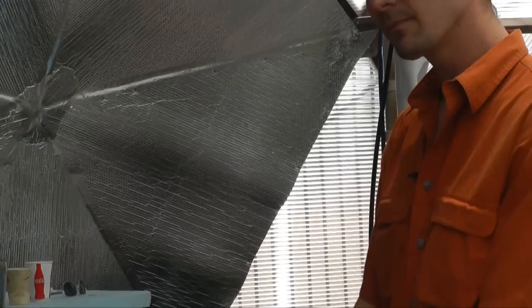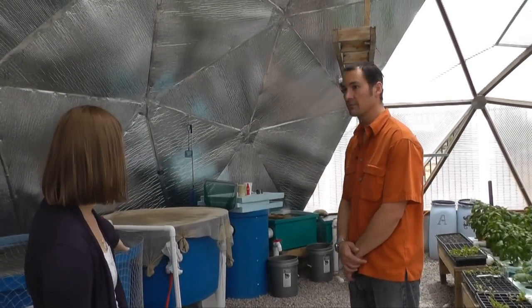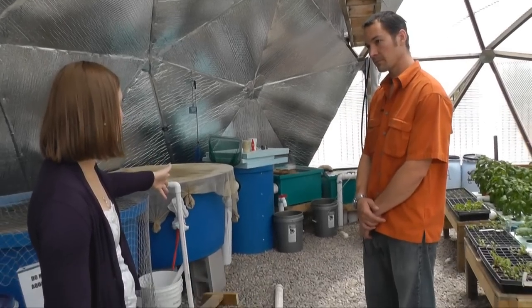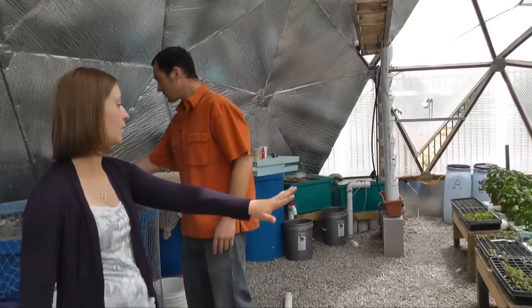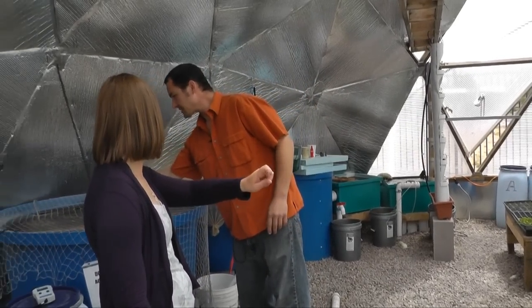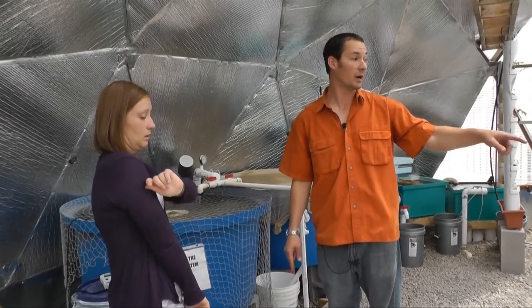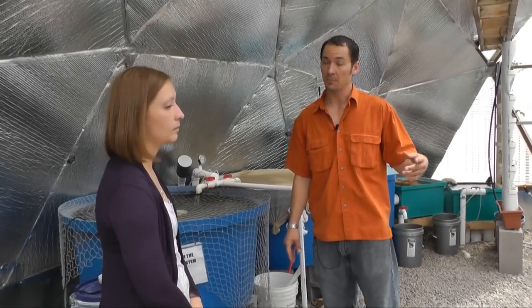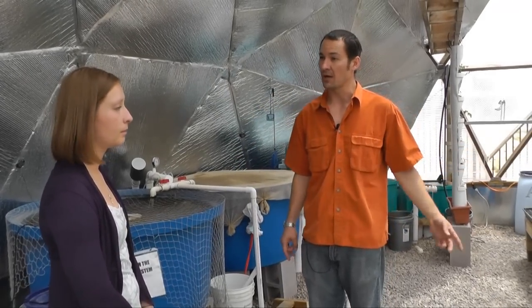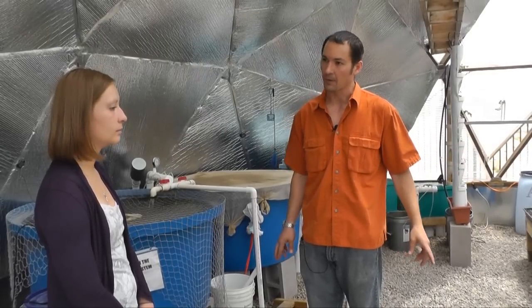And so when they do swim back in here, they don't get back into these tanks? That is correct. How do you prevent them from getting in here and from getting in your raft system? So we have several things in place, and that's a great question, because if you have fish that get underneath your floating raft plants, it's extremely detrimental. The fish will consume the roots of the plants. They'll destroy them in a very short period of time. So there are several things that we do to try and avoid that.